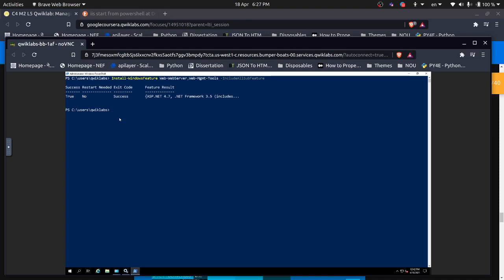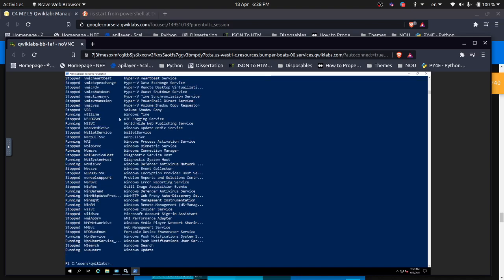Let's just have a look through here. Get-Service. Hyper-V, blah blah blah. Web Management Service, I think that is what we are interested in right now over here.